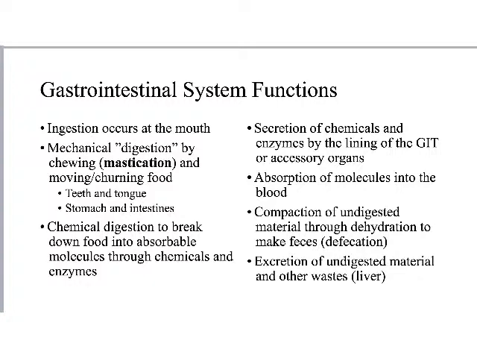Then we have 2 kinds of digestion. And it's important, especially when you get to physiology, to kind of keep these 2 types of digestion separate. Mechanical digestion is really just breaking up large pieces of food into smaller pieces of food. It's not really technically digestion, it's just breaking apart. But we term it mechanical digestion because there is no chemical change that's occurring. We're not breaking down larger chemicals into smaller chemicals. We're just breaking down our chunks of food into smaller chunks of food. So in the mouth, this happens with our teeth and gums, and I think that's easy to understand.